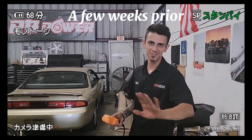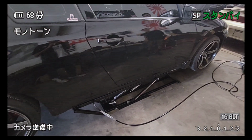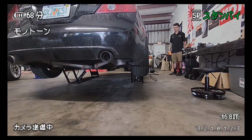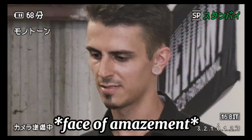So instead of having to get a car on a lift, some cars are a little too low. As you guys can see, this thing just slides right under, and it's extremely easy to work with. It goes up to 5,500 pounds. It goes up, I mean, as you can see, pretty high. This is first try, first reaction. Something so stupid as this, but watch how high this thing actually goes. So I'm really excited that we made this purchase, because it makes it easier to not have to take other cars off the lift and just slide this under a car and do what you've got to do.